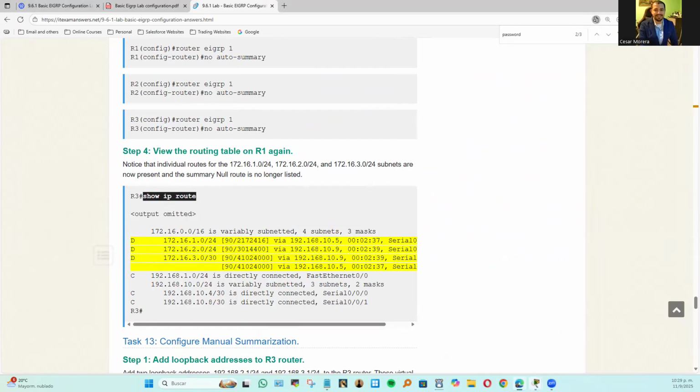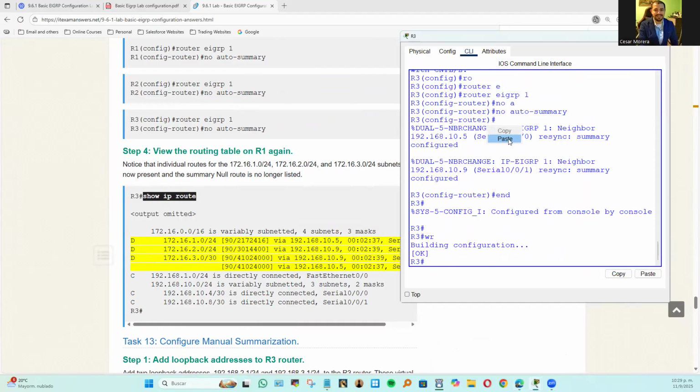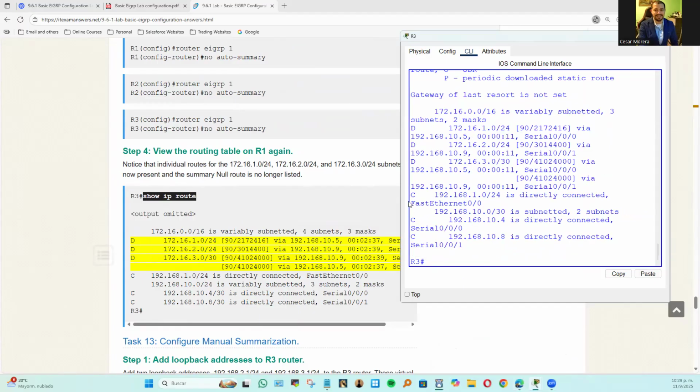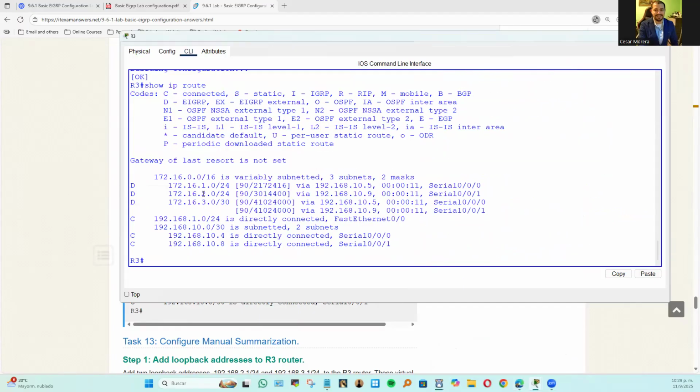Maybe we can run the IP route on R3. So let's see if we have more information here. We have the reported distance, which is the lowest one, and the administrative distance, which is the highest one. But these two have the same administrative distance.